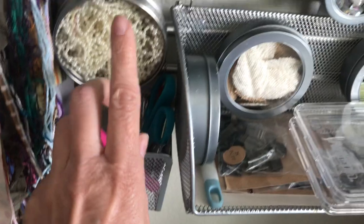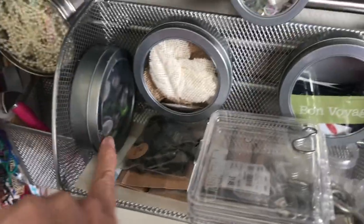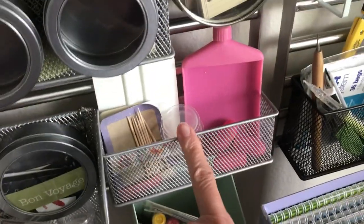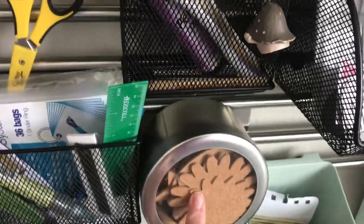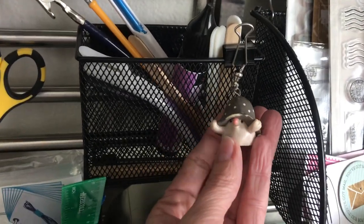So up here I just keep spare tools, things that I don't want to forget that I have when I craft, like pearls and canvas leaves and words and extra buttons. And this is where I keep my spare clips and empty boxes, my Cricut markers, funnels and Cricut supplies. These are just some word stickers that I keep up there, inspirational quotes that I like to put in albums, cork pieces, more tools, some of my little cute mushroom magnet guys.